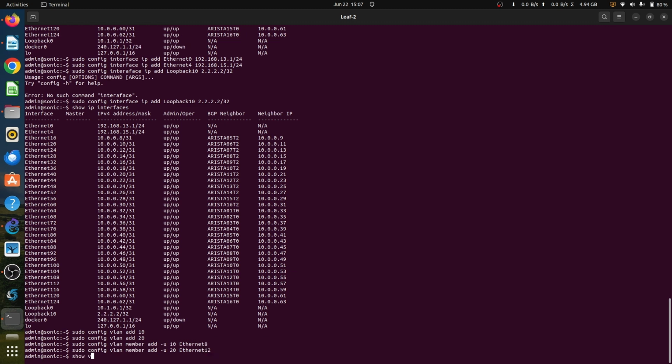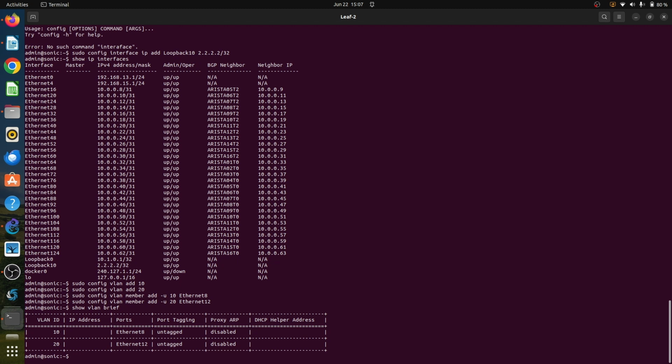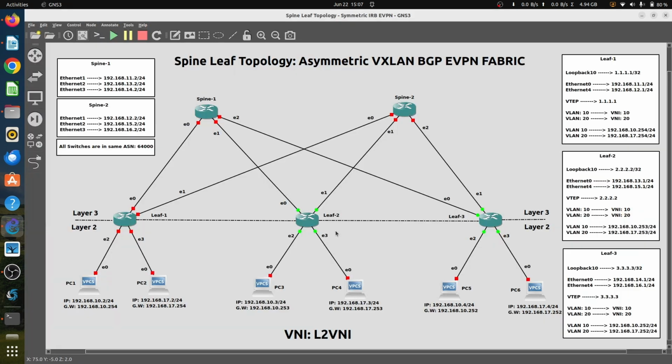Then see the VLAN table, show vlan brief. Here we can see, okay, everything is fine.